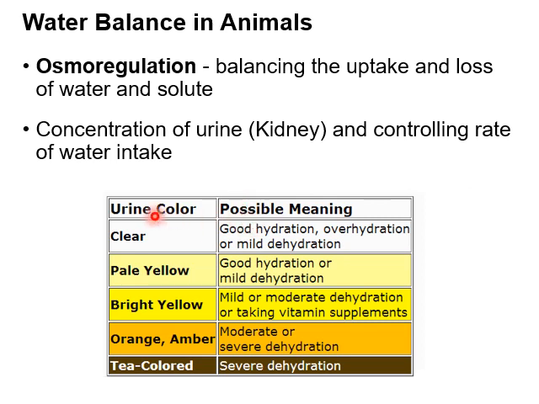If your urine is really clear, essentially your kidney has decided, okay, you've got plenty of water, so I'm going to get rid of water and not get rid of too much solute. Whereas if your pee is this dark, which I have a hard time imagining how someone's pee would actually be that dark, but if it is, you should probably call 911.